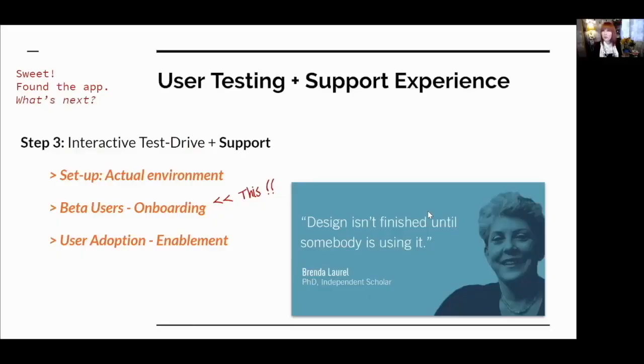And how you engage me is say, hey, I've got this thing I'm working on. I wanted to solve this. Can you come poke holes in it? Sign me up. I love poking holes in stuff. But have engaged beta users that will give you feedback, not just go in, mouse around, because that doesn't give you any data. And then the third critical piece to user testing and support experience is user adoption and enablement.